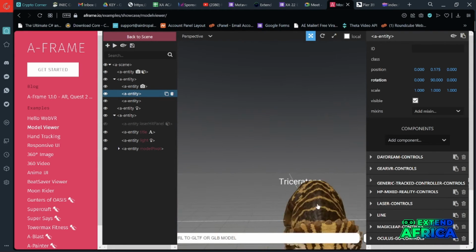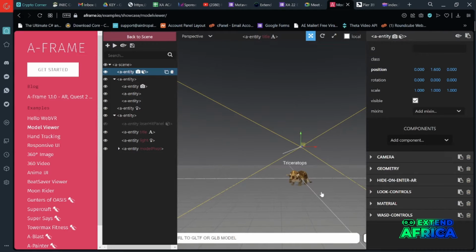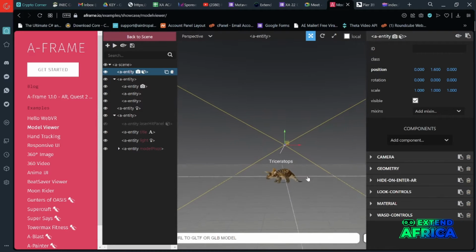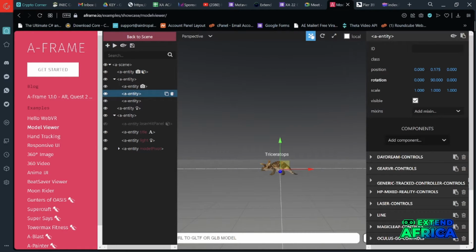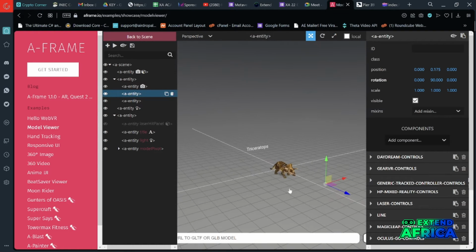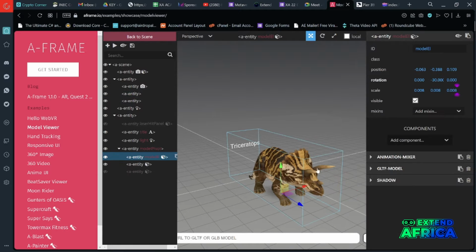Then you can attach a text to it. And you can have this experience. This is a very beautiful thing to do. It's very simple. This is the model. You can play around here.